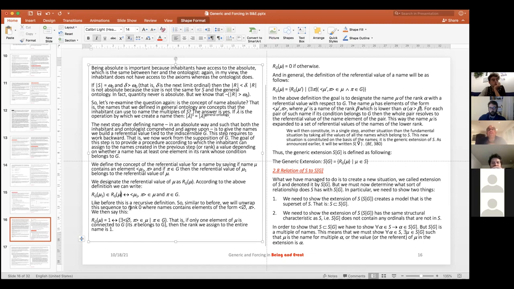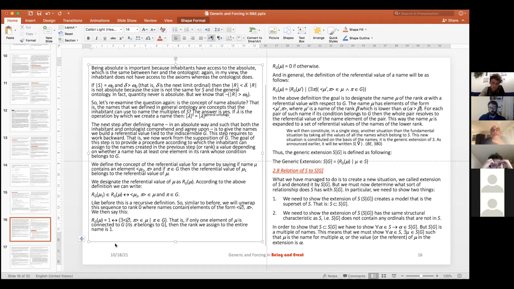Like before, this is a recursive definition. So similar to before, we will unwrap this sequence to rank 0, where names contain elements of the form empty set and pi.